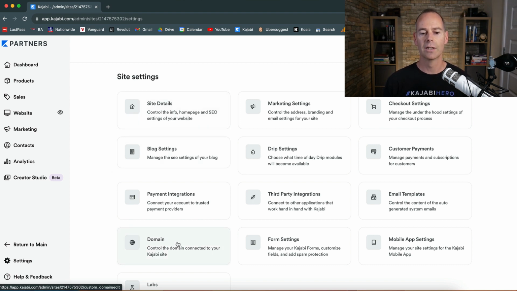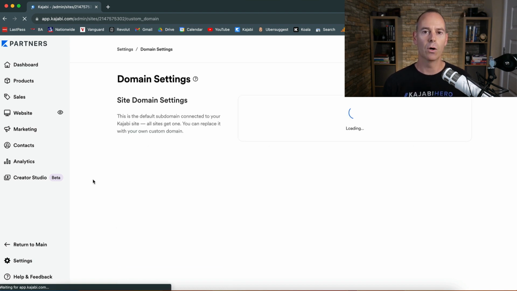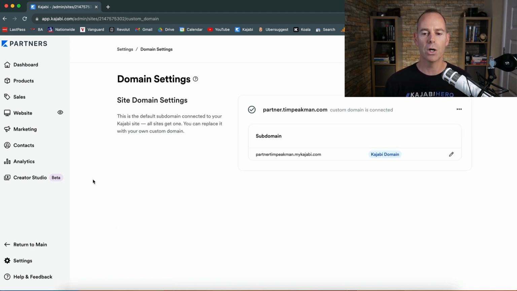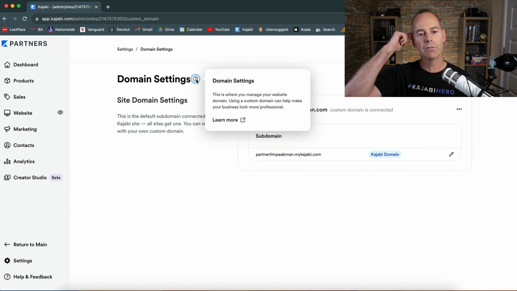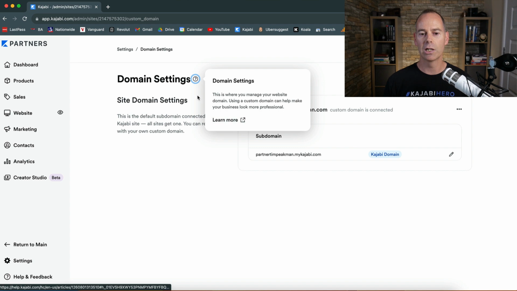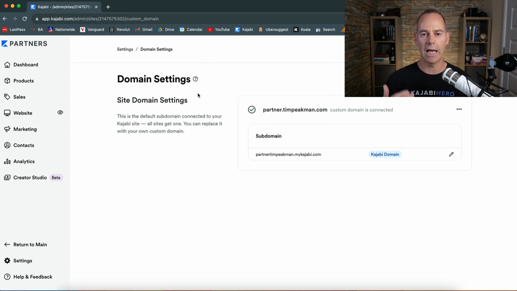But the first thing you need to do is go into your domain. And if you've purchased the domain, great. If you haven't, go and purchase a domain. If it's your name, your business, or the name of yourself, if you're a personal brand, and then follow the steps here on how to set up a personal domain. Even if you don't know where to go, there's a little question mark here that you can pop out and learn more. But Kajabi do a decent job of hand-holding you through each stage of this process. But this is my partner's account, so I haven't actually bought a domain here. This is just a subdomain, and I'm just going to show you what else you need to set up. So if you haven't done that in your own account, that's the first thing you need to do.